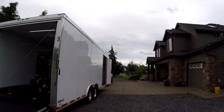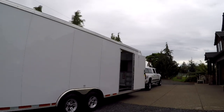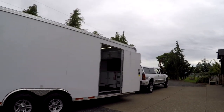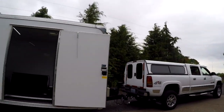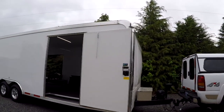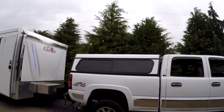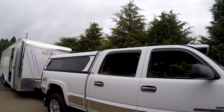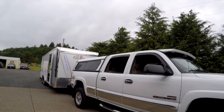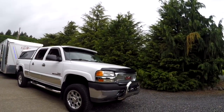This is a nice package for somebody. You can sell the truck off, sell the trailer off, sell the canopy off — whatever you like. It is no reserve, top bid is going to get it. If you've got questions, give me a jingle. If you want to make comments, make comments. If you want to send a friend over to take a peek at it, we would love that. Anyway, have a great day and good luck. Adios!